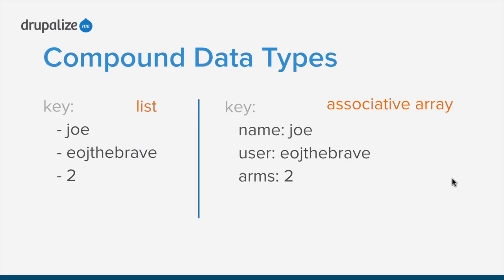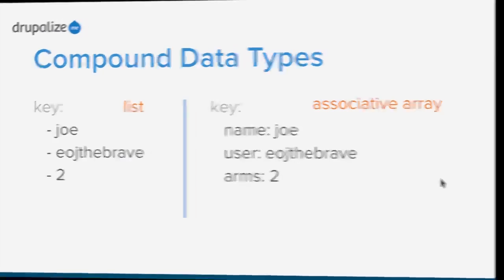Notice how in YAML you've got key: and then below that 2 spaces and then a hyphen in the value. Hyphen indicates this is a new element in the list, and then the value. Of course, the 2 there will be represented as an integer, and the other 2 will be strings. On the right-hand side, you've got an associative array. Same thing. You've got the initial key: and then underneath it, nested with 2 spaces, you've got a key value pair. Name being the key, Joe being the string value here.